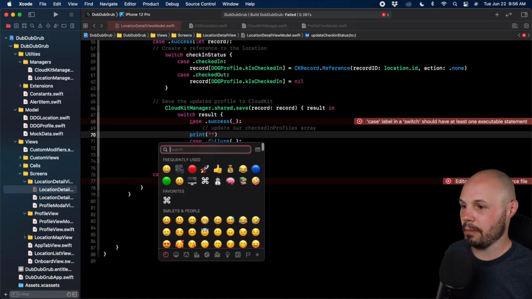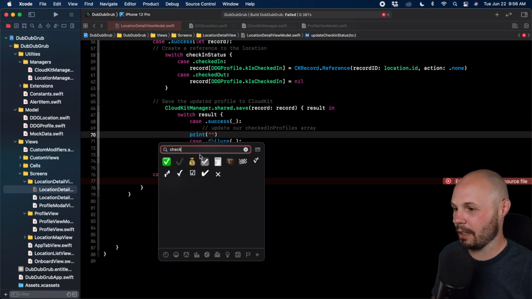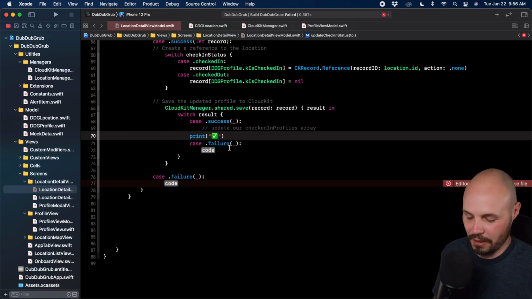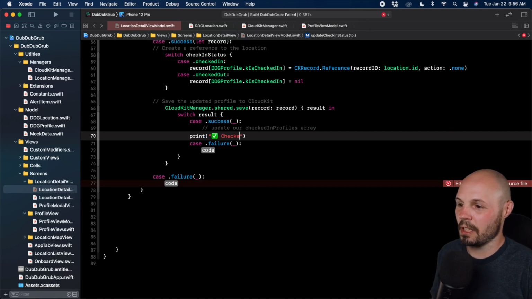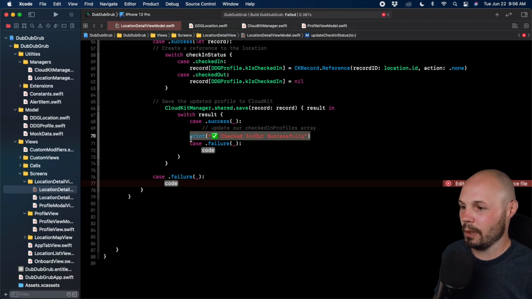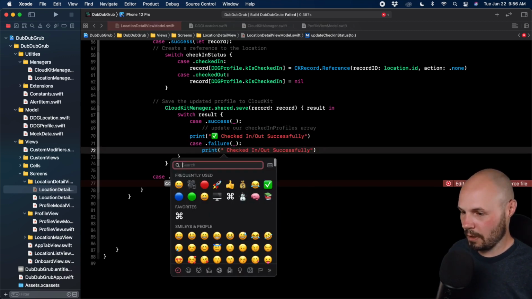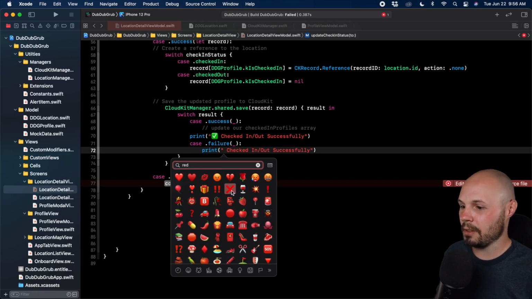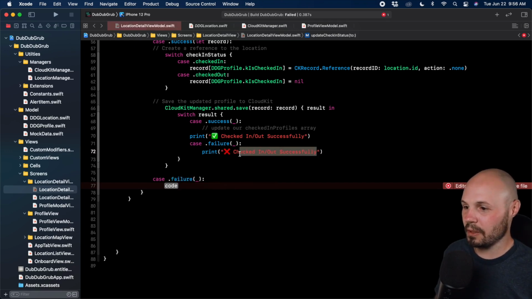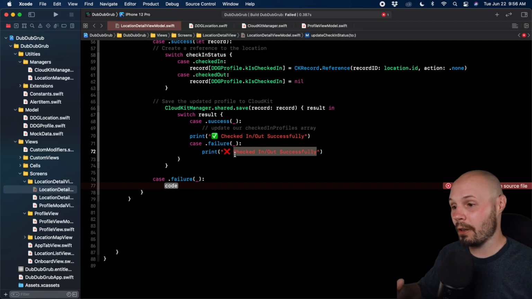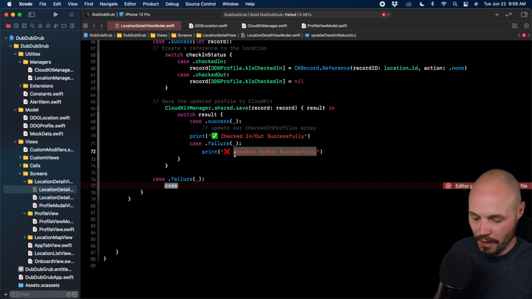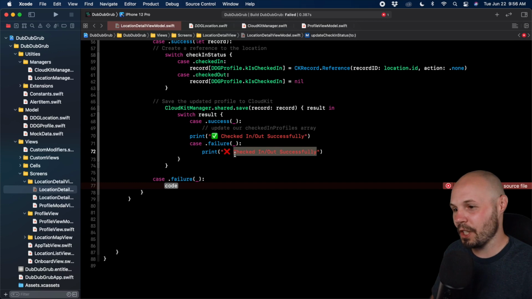And by the way, I like to do this for my debugging. I think it's a little extra step, but I just like the look of it. Checked in/out successfully. And then I will fancy, maybe, print, and I'll just do like the red X. I just like to put emojis in my print statements. I know it's a little bit extra, but sometimes you're really debugging logic and you have 10 print statements all throughout. You're doing some print statement debugging. These emojis are very helpful. Put a little skull up there for a bug and a green check for something good. I think it really helps out.